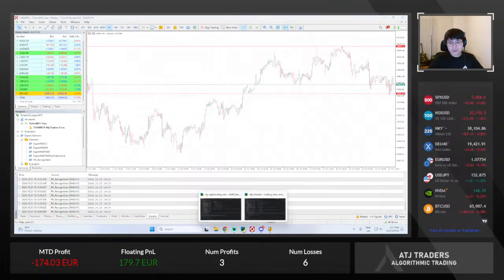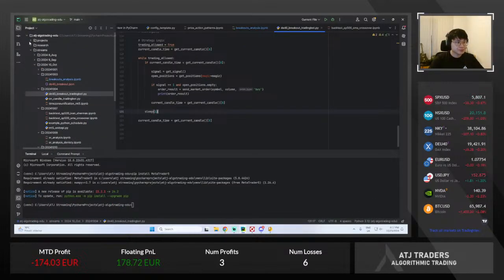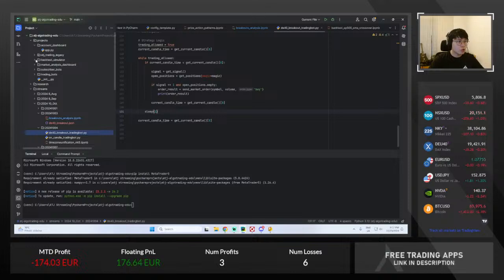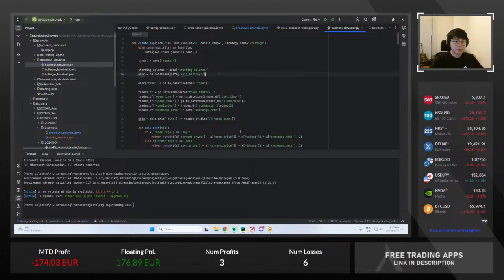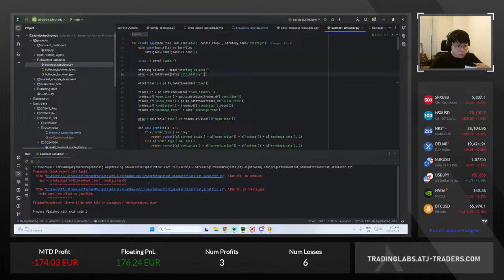So, I was trying to do that in Python, and I have some apps that I've made. For example, an account dashboard or some backtest simulators. So if I run some of the backtests, okay, I don't have this.